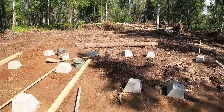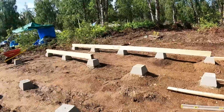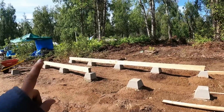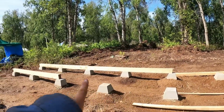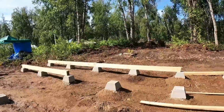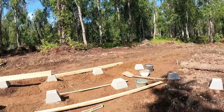We're a little over a quarter of the way done, and I think the goal today is to get at least halfway done with all of the block, if not a little bit more. But we have it to the point where we have 3 beams up. We could put another one here, but this one's just going to have to move, and that one's going to have to move too as I kind of keep squaring other blocks off of them. But so far I think it's looking pretty good. Just kind of have to keep cruising.